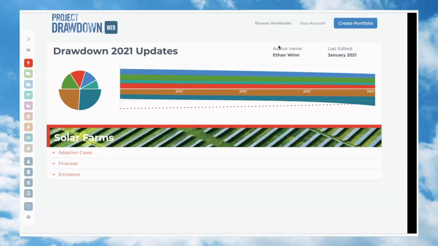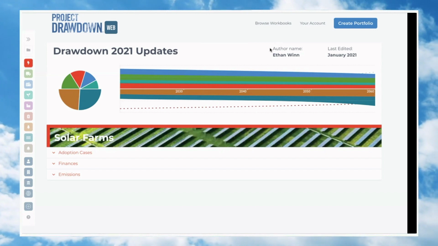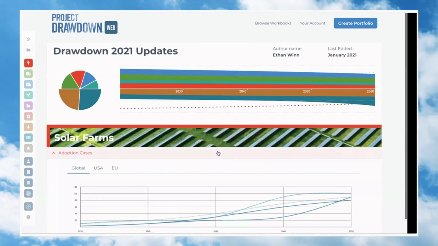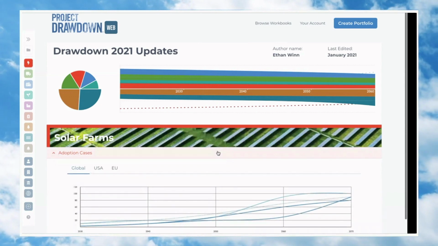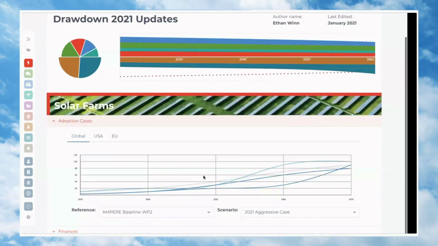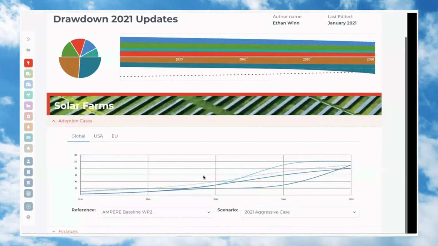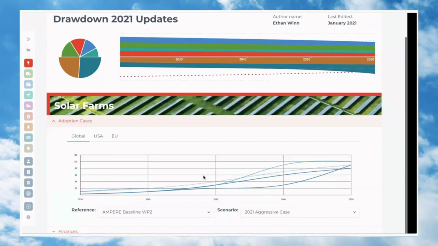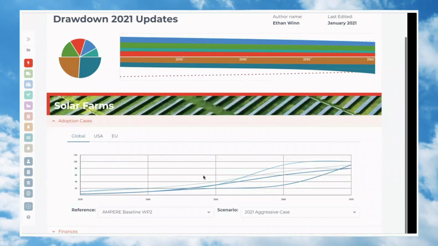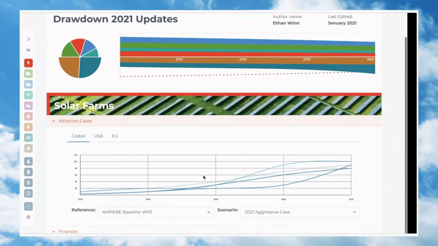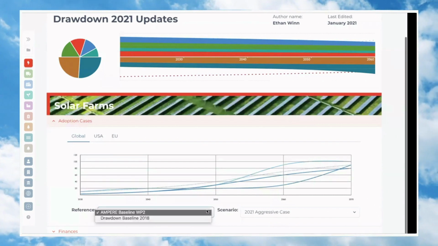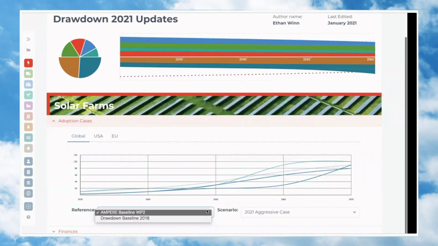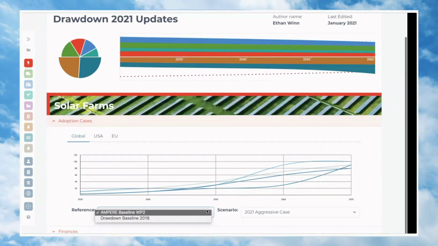The second feature that deserves a little more mention is the integration with the data library of adoption cases and market projections that Drawdown has built up and that this platform enables. So currently, we have the ability to choose from very simple drop-downs of available adoption cases for different technologies.